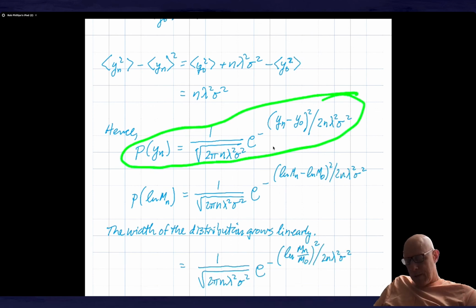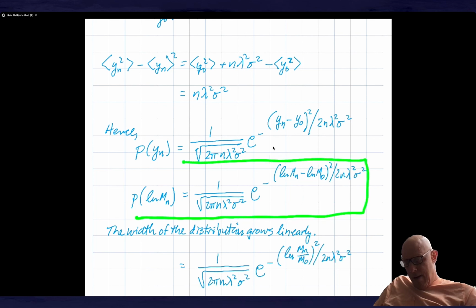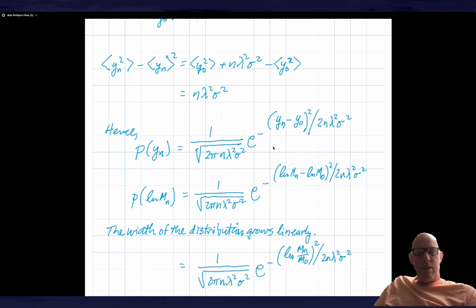I'm kind of using a maximum entropy worldview, the way that Jané Kondev, who is one of my book co-authors, he thinks of it differently. He would use the central limit theorem, but I'm kind of amused with thinking of this in a maximum entropy language where I know the first and second moments of the distribution, and therefore I can say that my best guess for the distribution is that it's a Gaussian. And so the conclusion is that I basically have a log normal distribution, meaning that the probability of the log of n is a Gaussian.